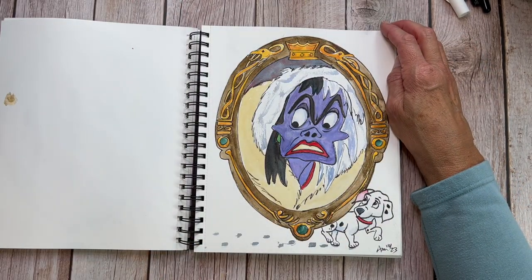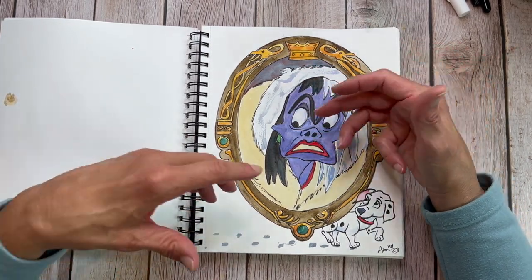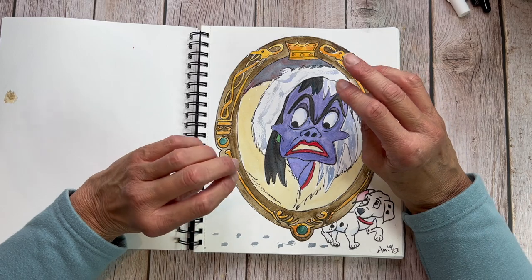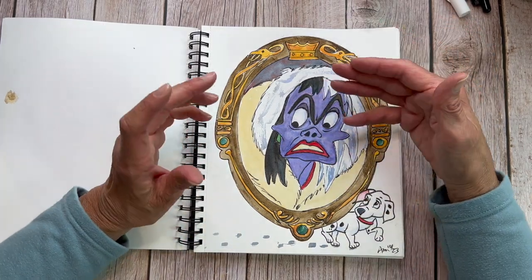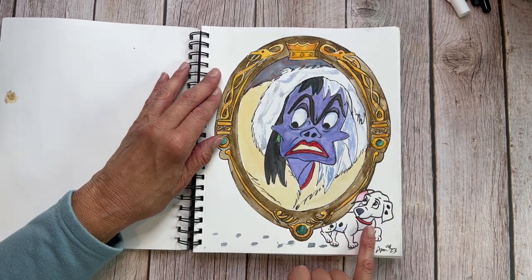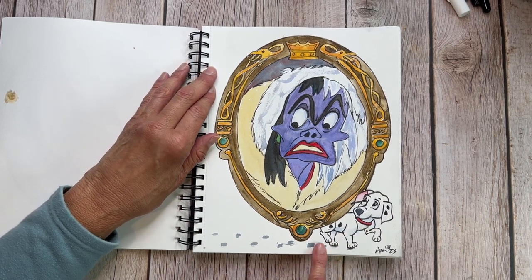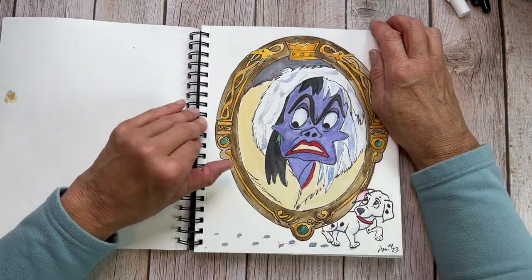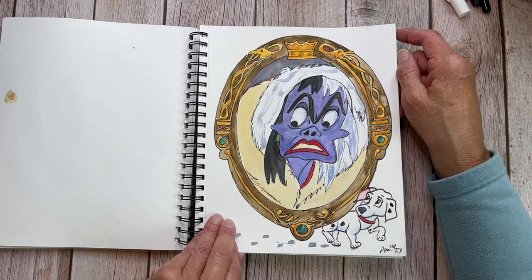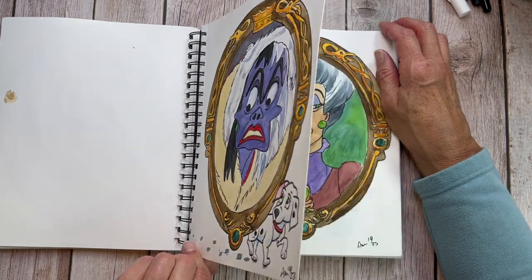Cruella de Vil. Oh, you know, a lot of these female villains are really just mean girls. They just want to be the most fashionable, the most beautiful, the one at the top of the pack. Ha, no pun intended. But that's what Cruella wanted. And here's one of our little puppies. I believe this is probably Roly-Poly because I love him so much. It might be Lucky. I can't remember which one has the red collar. But anyway, remember the footprints in the snow when they are pretending to be Labradors? That's this scene. She's looking out of her car and trying to find those puppies. And she cannot figure out why all these Labrador puppies are walking along.